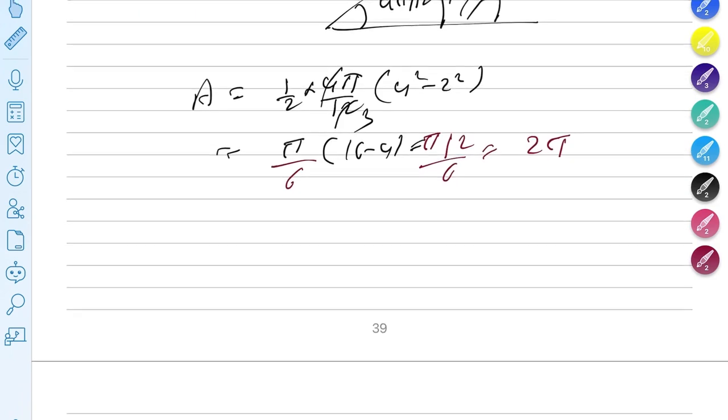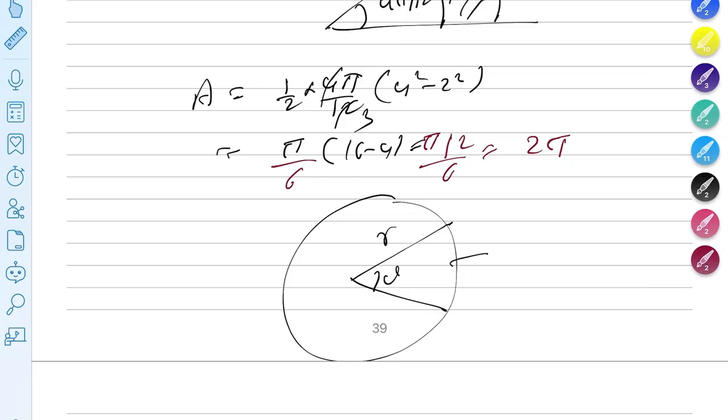Here again, we know that if this angle is theta, the area of the sector will be half r square theta. Mind you, theta is considered in radians, not degrees. Since we want an annular region, we can easily find it as r1 square minus r2 square. So essentially you should know that I have used the area of a sector with the formula half r square theta.